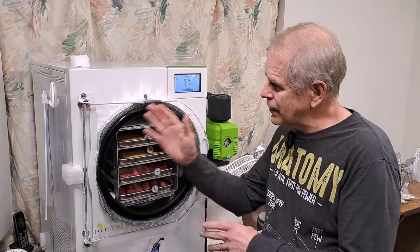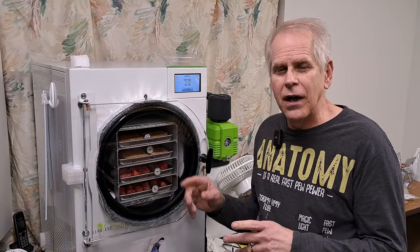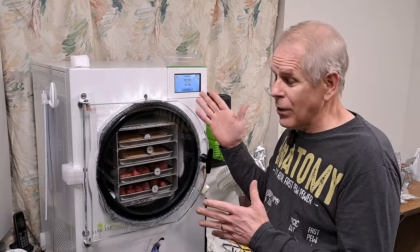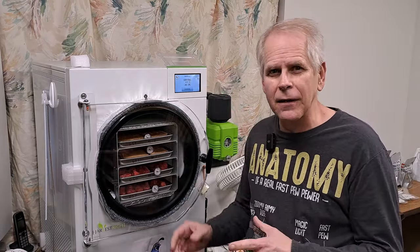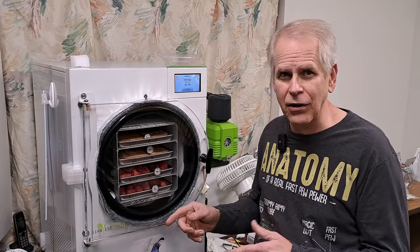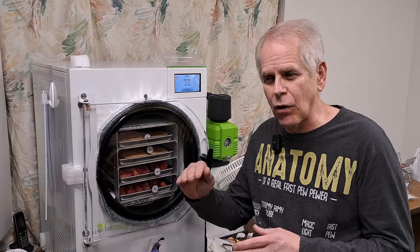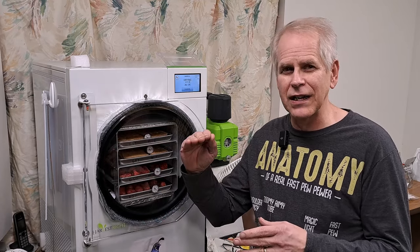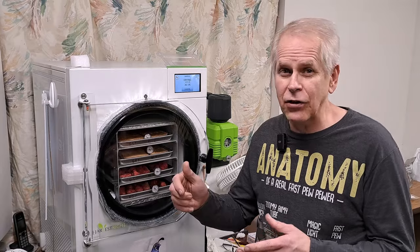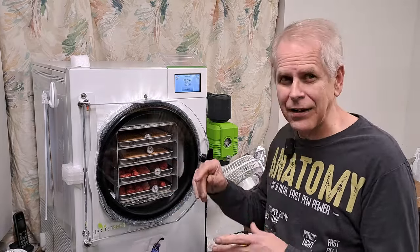So I opened it, cleaned all that, resealed it, and then started it. And then it was going down nicely, but it seemed a little bit slower than normal. So I checked the drain hose, the drain valve, by putting the hose in a container of water, and very slowly it started to come up. So I turned the valve tighter and it seemed okay and it achieved vacuum.